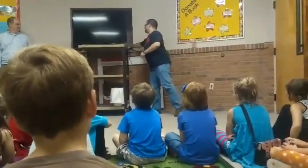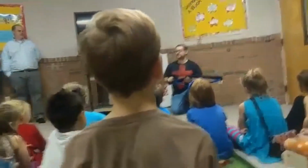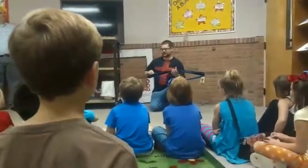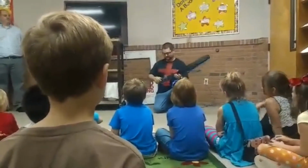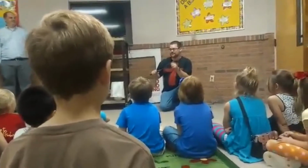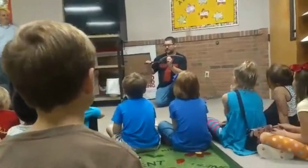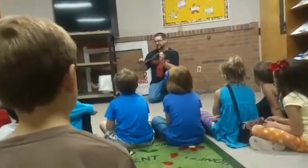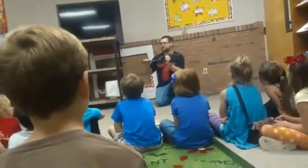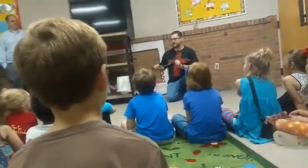Now, this is a sword that the Canaanites invented, and they used this against the Israelites. Okay, this is a real sword. This was made by a blacksmith. This is called a kapesh, or a sickle sword, and it's the sword that the Canaanites invented. And when they fought the Israelites, they used swords just like these against them. The only difference is theirs were made of bronze, and this one's made out of steel.